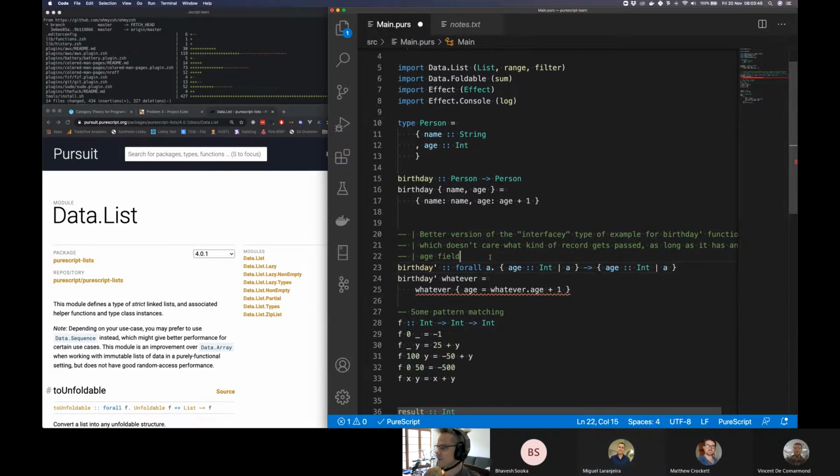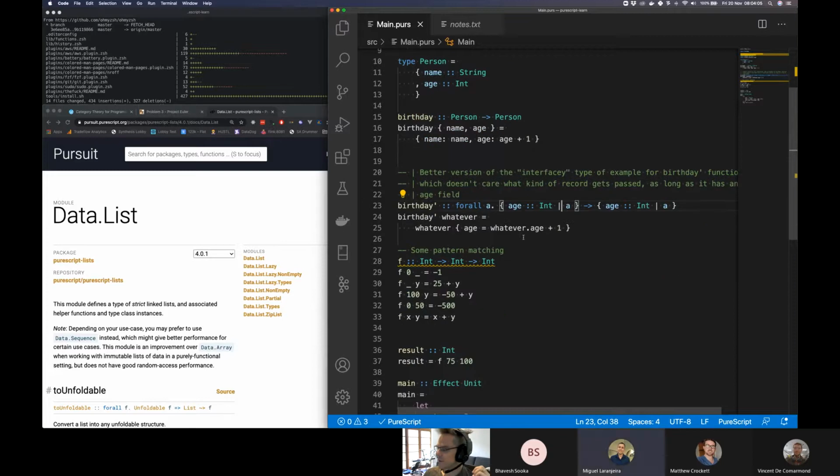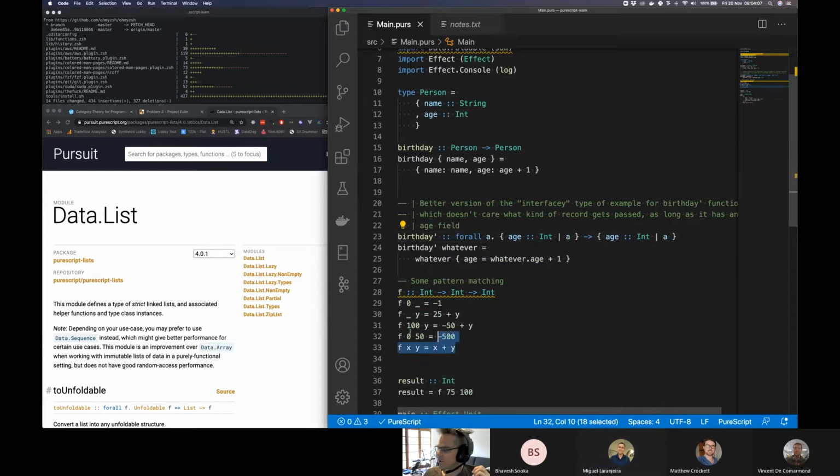So this signature is nicer now because it's very compact. Now you can read this without having to introduce some new kind of aged thingy like we did before to solve this. It's actually quite neat. So that's cool. I think we've probably got pattern matching in general. I think we've got the basics.